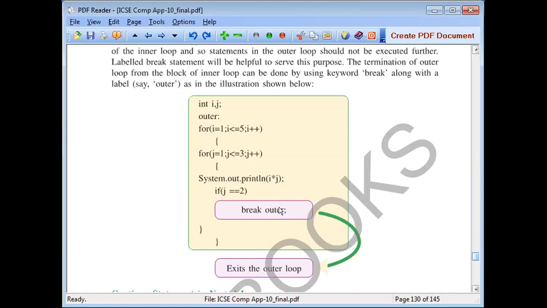See, he has named the location. Break outer means it goes out of the outer loop, because the whole thing comes out of it. For that reason, he says break outer. Usually, without the name, it breaks the innermost loop. If you name it, that block comes out.